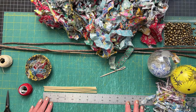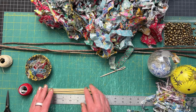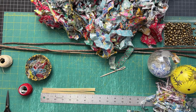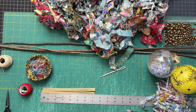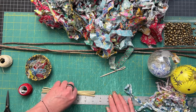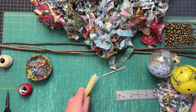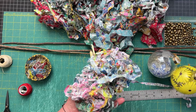I have a little bit of a cold, so I hope that I'm not coughing or sneezing too much here, but I really wanted to make something, and I hope you guys are all well. Let's get started and try to put one of these little stars together and see if we can come up with something pretty that we like. I'll be right back after I iron some of these thinner scraps out.